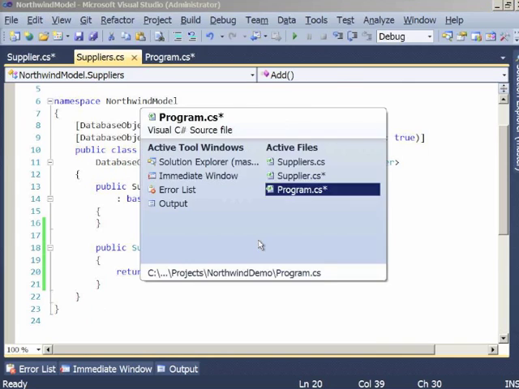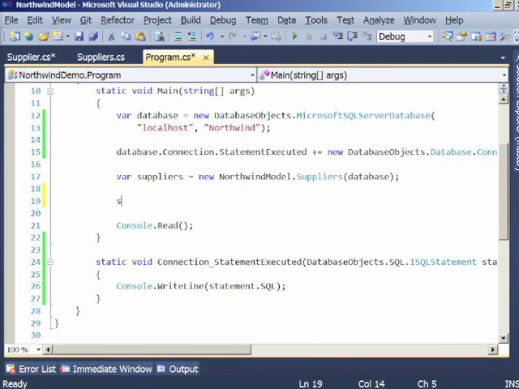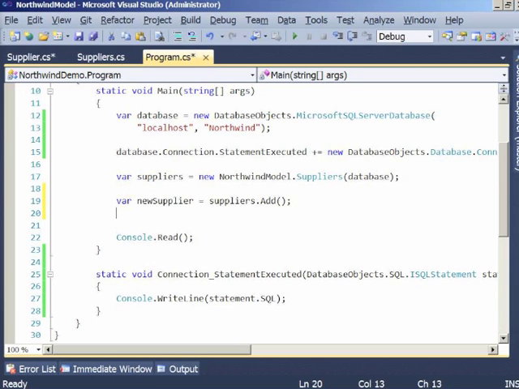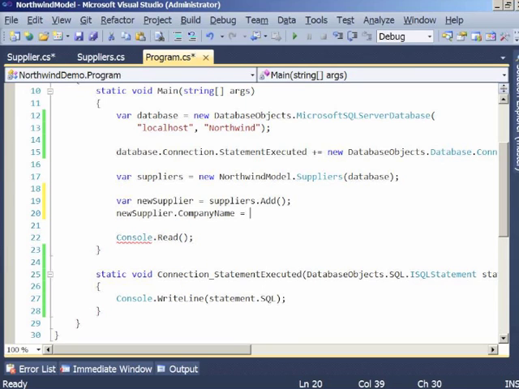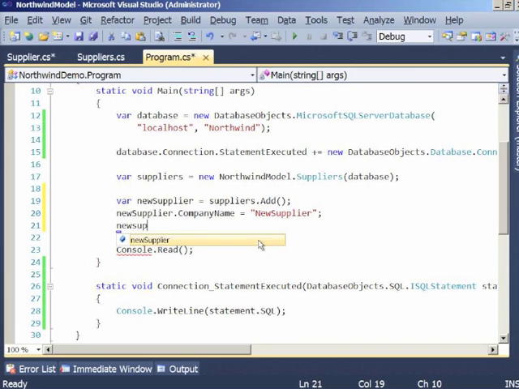Okay, so if we go back to creating the supplier, let's do a new supplier, and we're just going to set the name on the supplier, and call save.